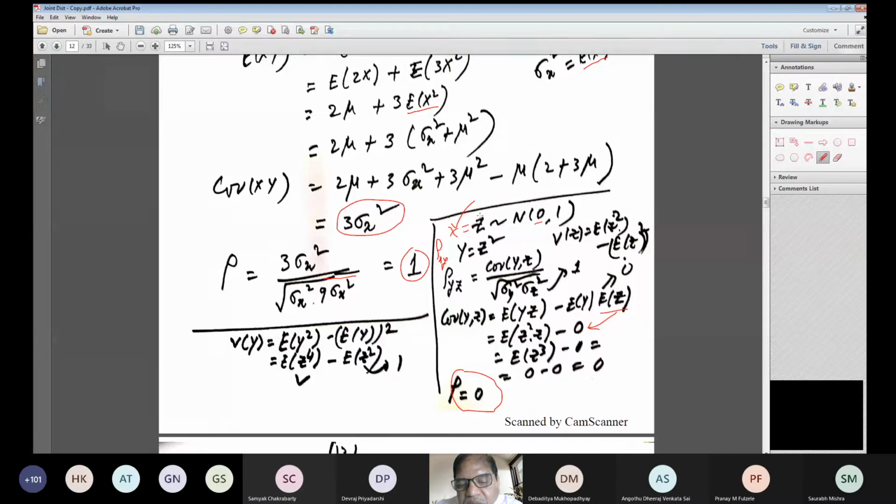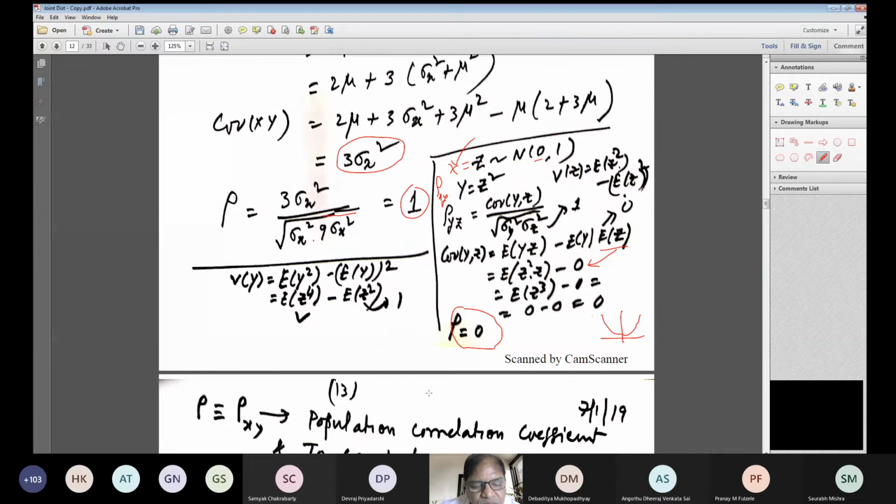As you can see here, the relationship between the two functions is, this is Z and this is Z square. Basically, it is a function something like that, a parabola. Okay, it is like that. So in this case, the correlation is 0. So I will take some example with the help of data, so that you can observe these facts also.